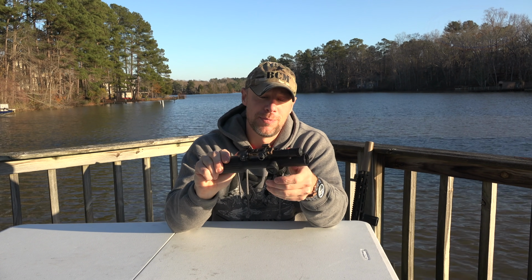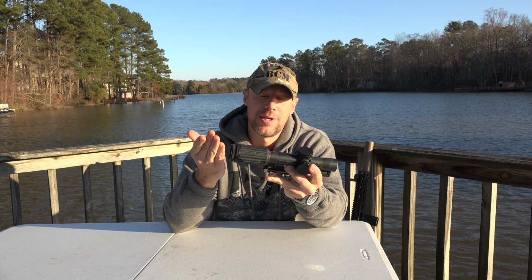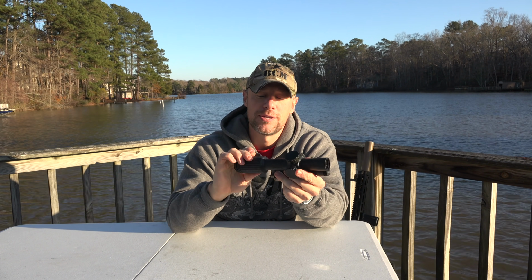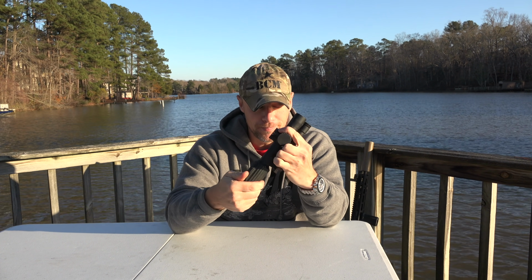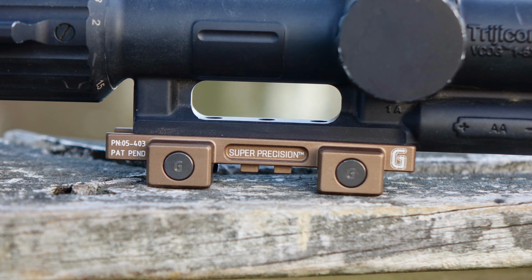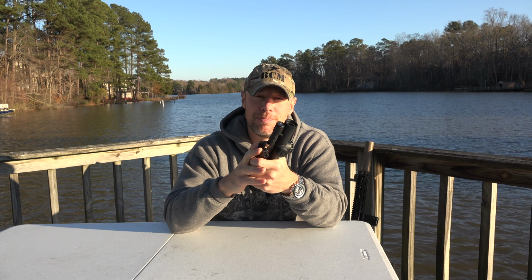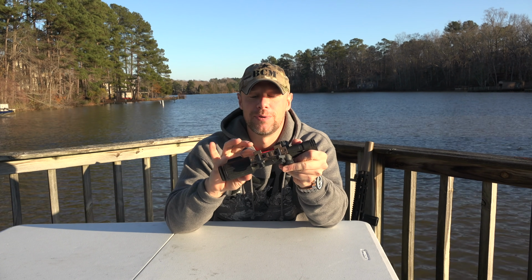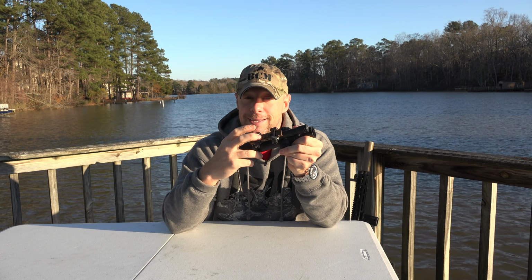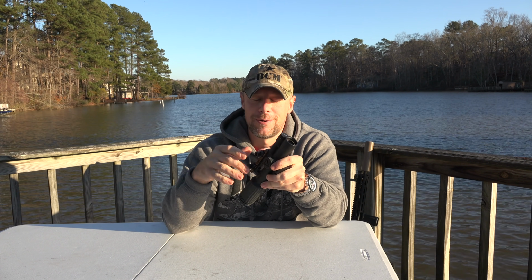So having super durable, super rugged stuff is something that I do like, and this falls in that category just like the ACOGs. However, it gives you the ability to dial in your magnification with this ring back here, of course, 1-6, like I said. And it also doesn't use traditional scope rings. It uses a TF51 base that it comes with from the factory. I put the Geissele Super Precision one here, and that just eliminates another variable, right? So you don't have a problem with your rings breaking, coming loose, anything like that. This is about as unlikely to come loose as possible. It's all molded into the body. All you're going to do is Loctite these screws down, which I do recommend. Loctite them down, clamp it on your rifle, and go to work.